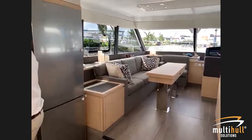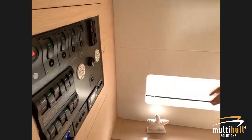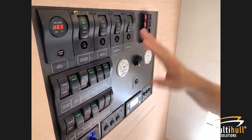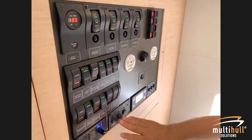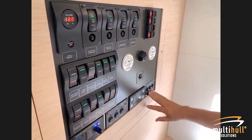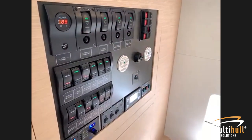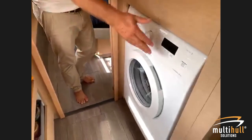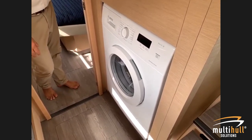Down on the port hull, you enter a foyer area where the first thing you notice is the switchboard — the main control centre of the boat, featuring bilge pumps, battery switches, 12 volt appliances, battery monitoring system, air conditioning, generator and water maker, AIS, and fire detection. Before you enter the master cabin, there's an optional washing machine — you can also fit a washer dryer. If you choose not to have it, this becomes a big locker, great for linen, sheets, and towels.